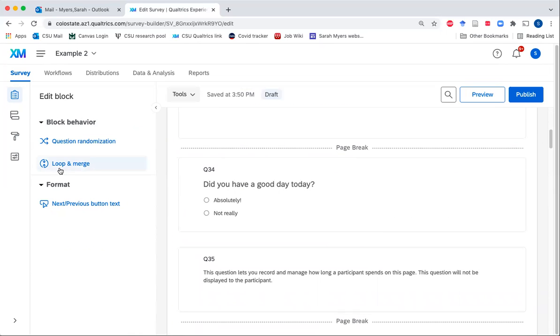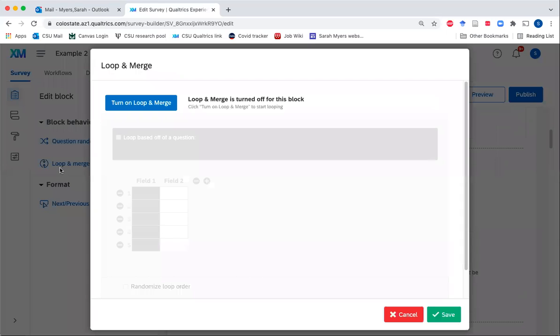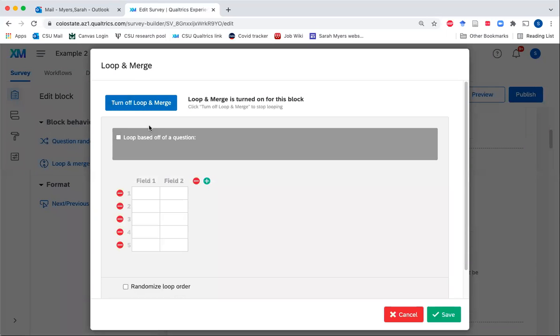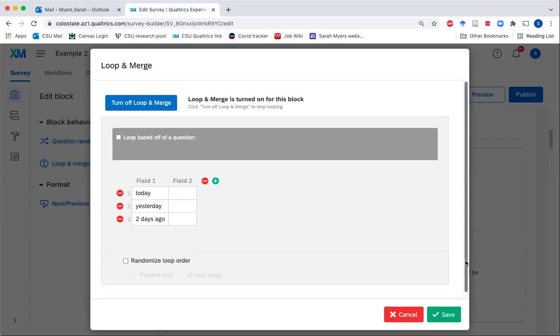And we're going to turn on loop and merge. So as we said, we wanted one question to say today, one to say yesterday, one to say 2 days ago. So we're going to type those options into field 1 here. And I'll delete out these extra rows. And we'll hit save.